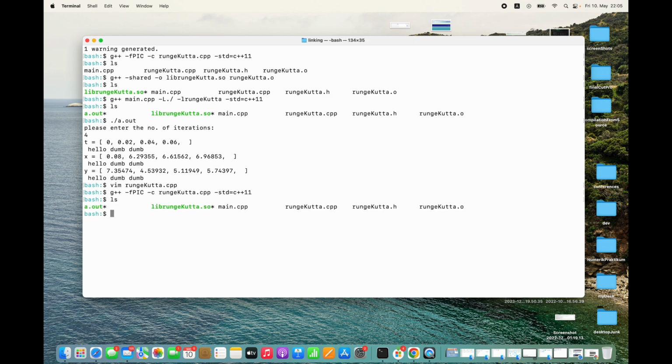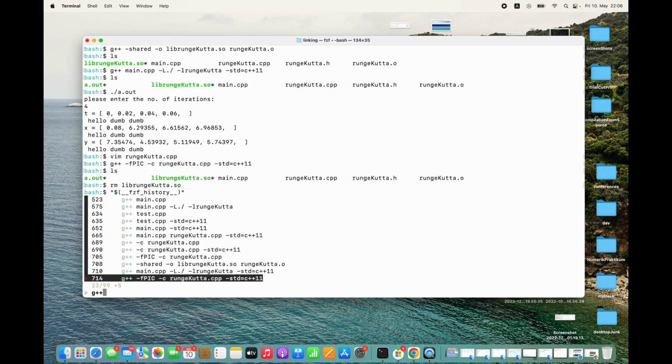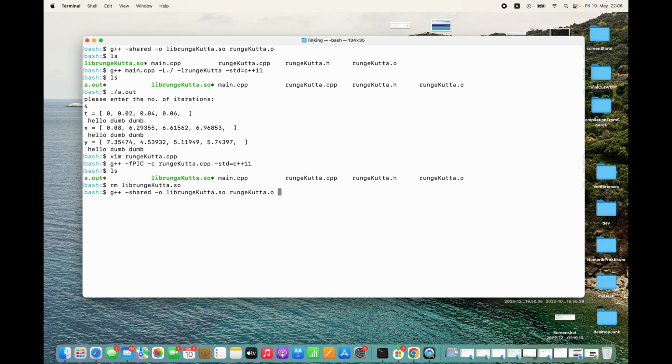I need to remove this .so. So I got my updated object file, and I can say g++ with -shared, and I generate another .so file, but I haven't compiled main.cpp.